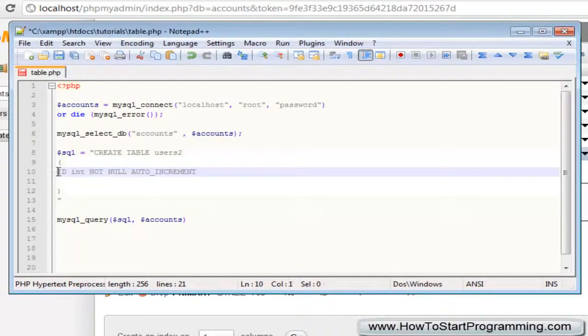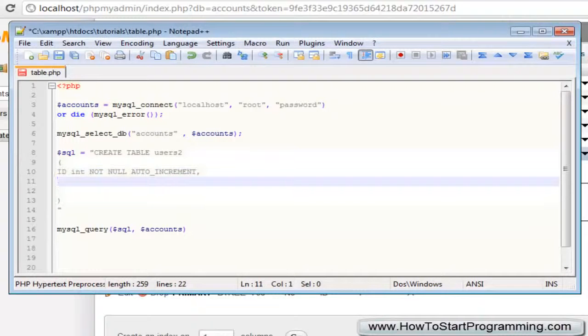So that's what this line here does. It creates a field called ID. It says that the data type is integer, we want it to be not null, and we also want to auto increment this every time. And then all we do is add a comma, and we can go into the next line, and the next bit is fairly simple. We're going to specify the primary key for the table, so all you need to do is type primary space key, and in brackets we specify the field that we want as a primary key, and in this case it's ID as we've typed out here.